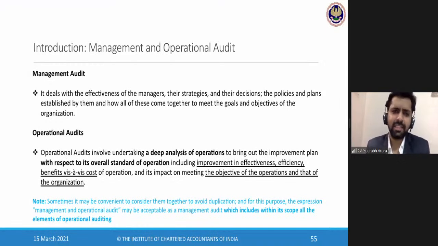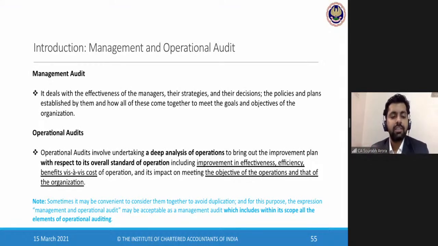Operational audit, as the name suggests, is of the operations only, and the deep analysis of operations. Operations could be of various types, and in some places there will be specialized operations. For example, if you ask me to evaluate the quality of some chemicals, I might not be able to do that, and for that I'll need a technical specialist. So in operational audit, we have to make use of technical specialists as well, to make sense of the audit and to carry it out.